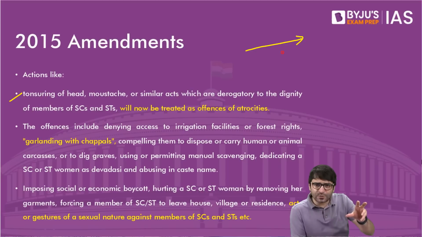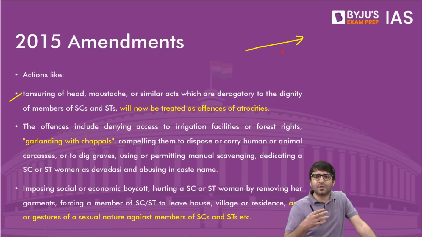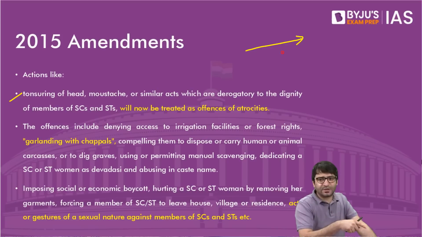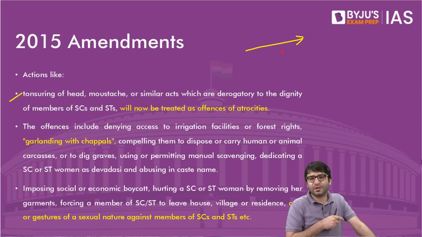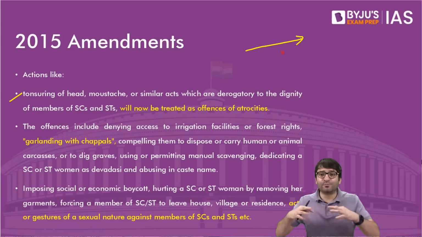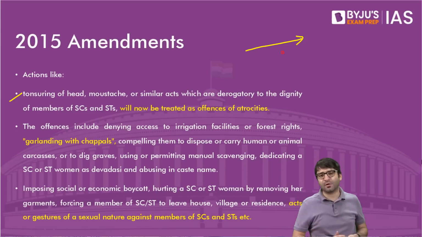There have also been individuals, particularly in the cities. Untouchability is not only practiced in rural areas; even in urban areas we see it rampant in our society. For example, those who manually clean our dirt, who manually clean septic tanks and manholes. Who are these individuals? Almost 100% of them are members of the SC or ST community. So forcing them to practice manual scavenging, to manually clean the dirt, is also a form of untouchability and is prohibited by the law.